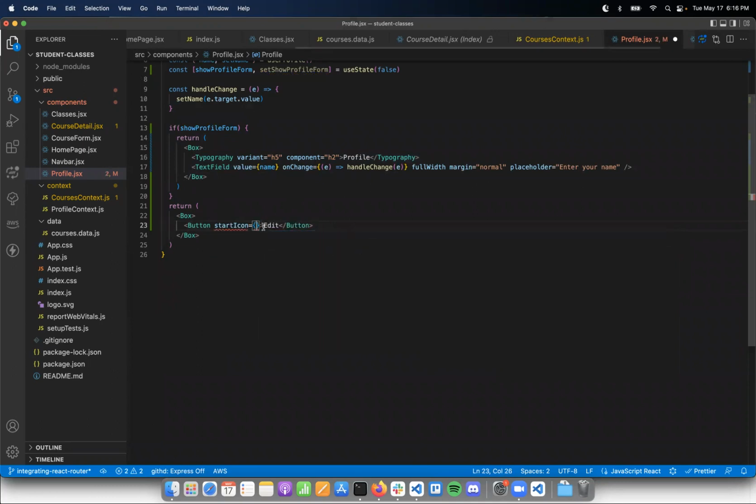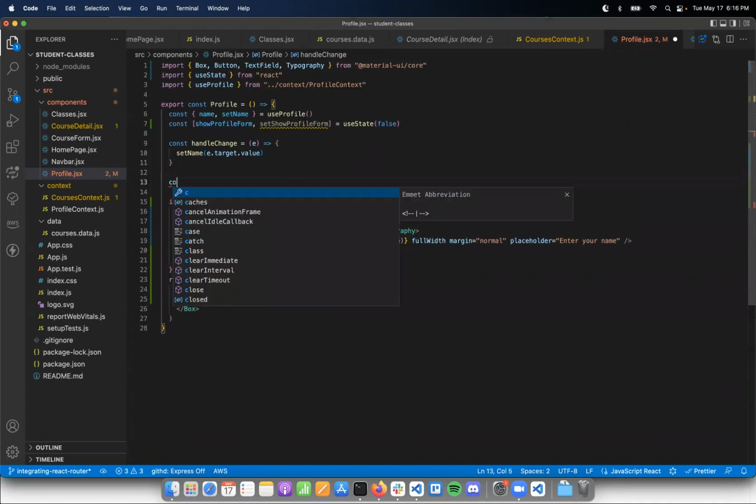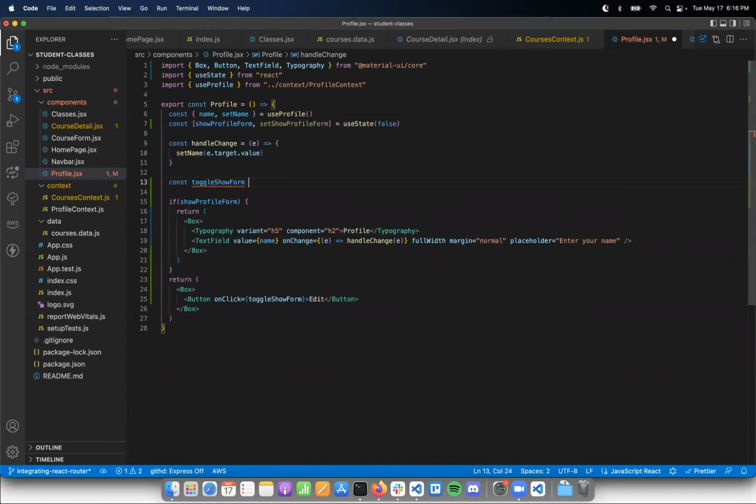I'm not going to, but you can put in icons that way. Now, on click, let's toggle show form. That's going to be a function. And for this, we're going to set showProfileForm to the opposite of the previous value.